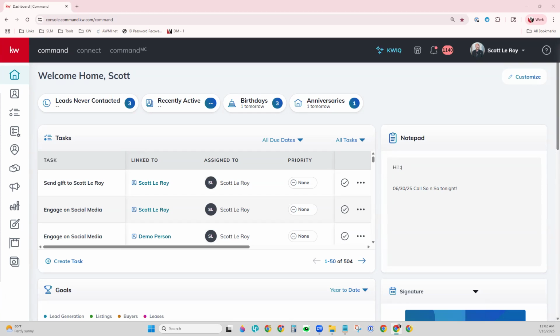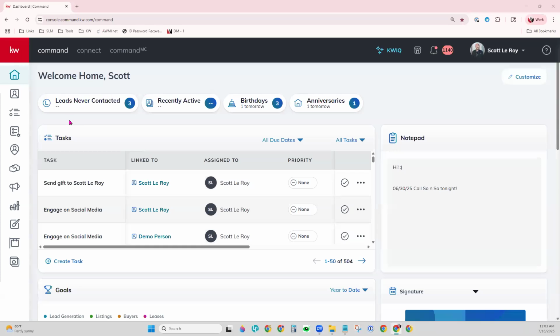So what is Smart Plans? Smart Plans are a great tool. It's an app within your command that can actually help send bulk emails, create tasks for you, the agent, create call reminders. It can actually send bulk text as well. So it is a pretty robust system. I'll be going through all of that with you today as an overview so that you'll learn how to leverage this in your business, but it really can help you bring a lot of consistency to the value that you bring to your clients and to your business.